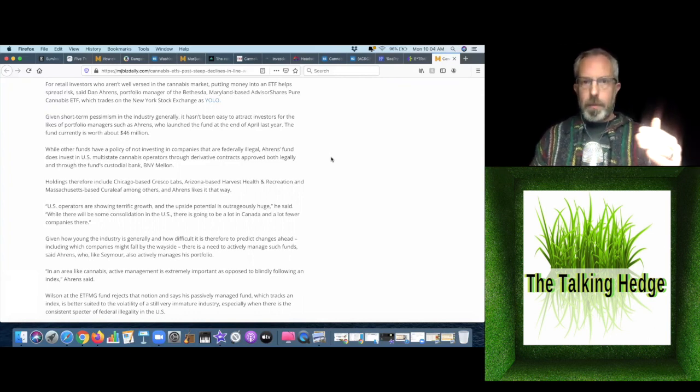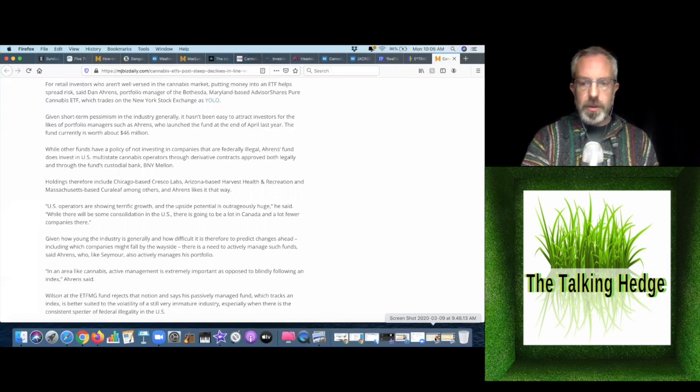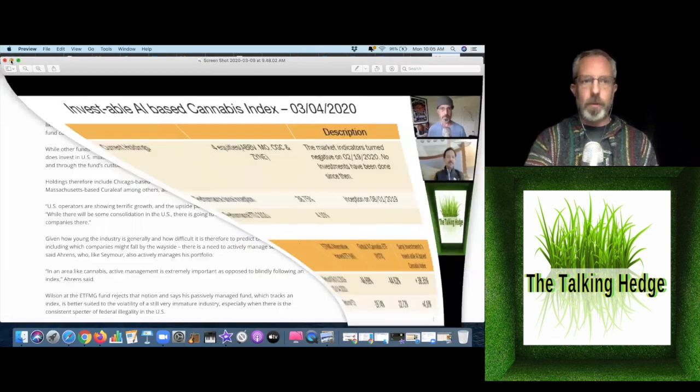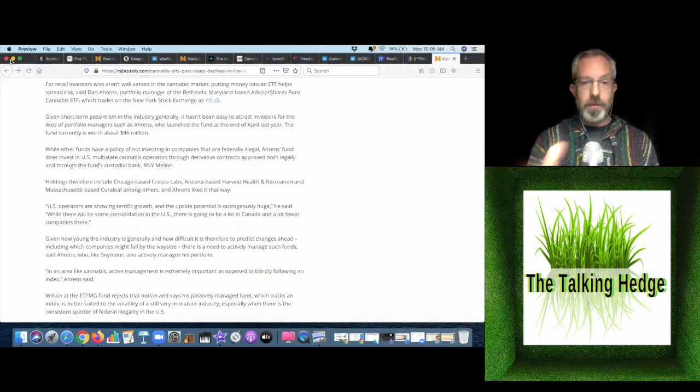We're looking at machine learning, artificial intelligence-based algorithms, and you can just see from the percentage differences that there is no comparison. 38% versus negative 44% is pretty old school to talk about an active portfolio. They should just be reverting to artificial intelligence-based algorithms. The one we have has been in use for 3 years, with an annual average return of 42% compared to the S&P's annual average of 15%.